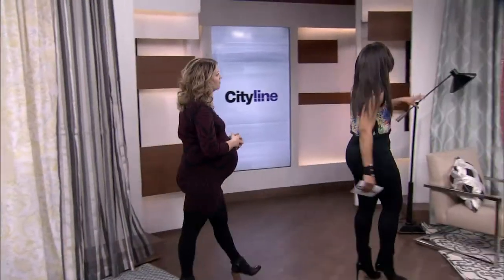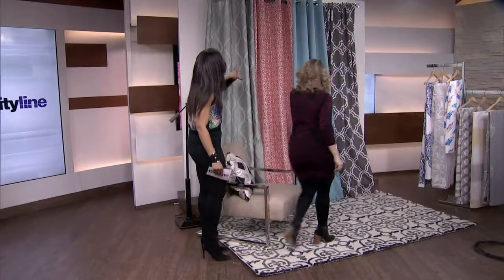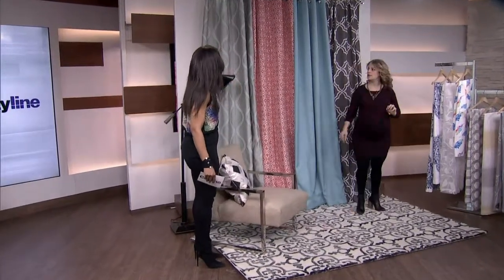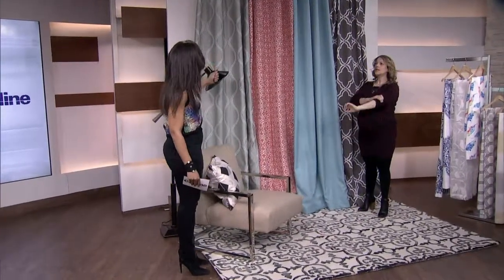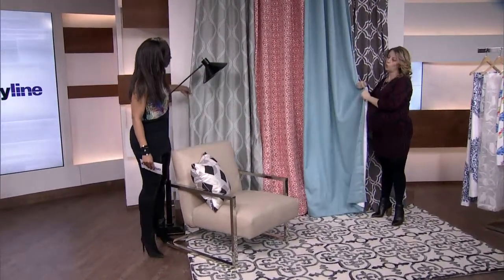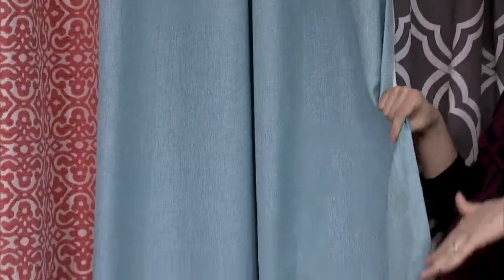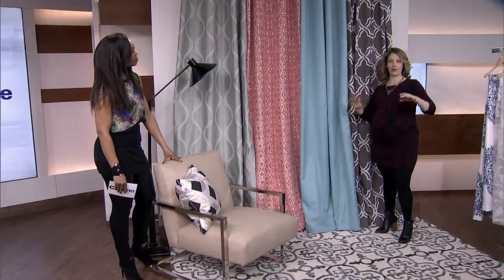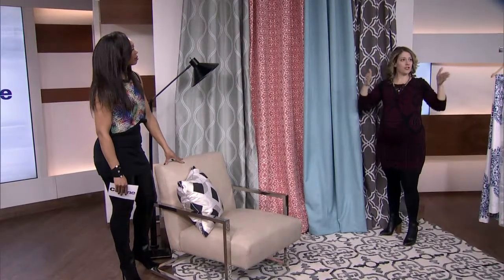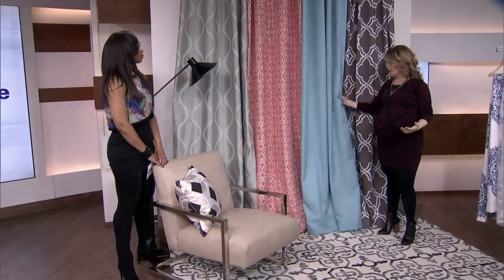So let's come over here and look at these. We talked about the sheer — these are a little bit heavier, and it just looks like they have a little bit more integrity. We're starting to do a lot more lining, wider widths, longer lengths to offer people flexibility. A lot of decorators will hang drapes above the window and also wider than the window to create the illusion of a bigger window, so that gives you the flexibility.